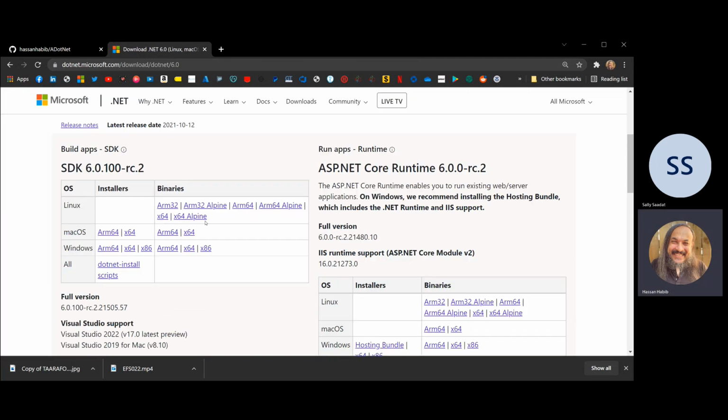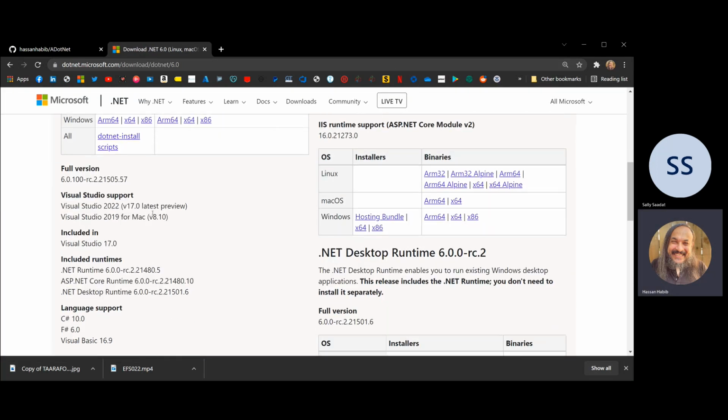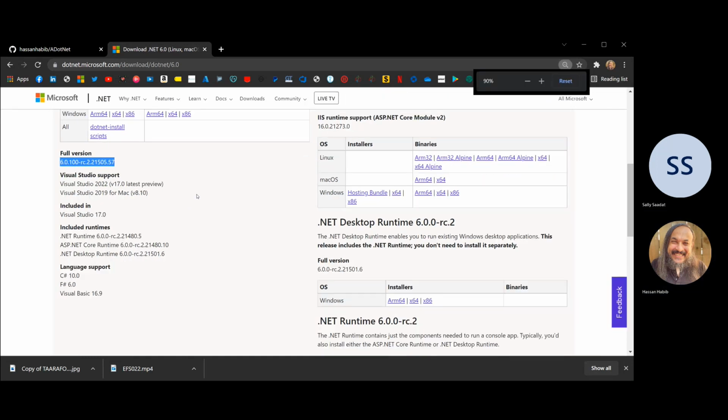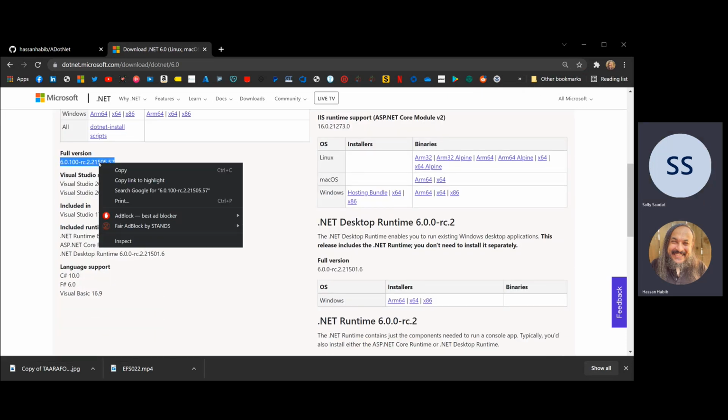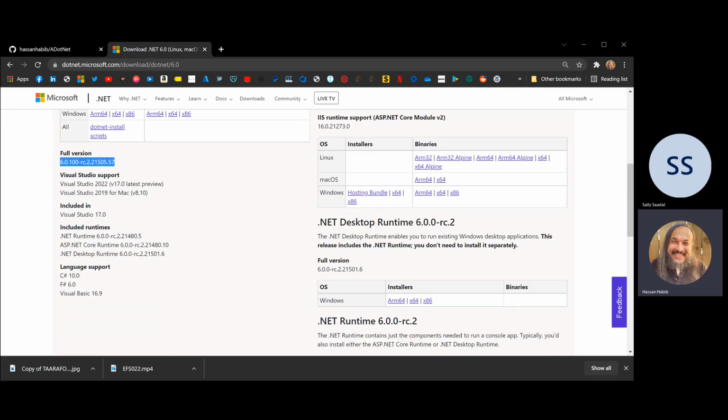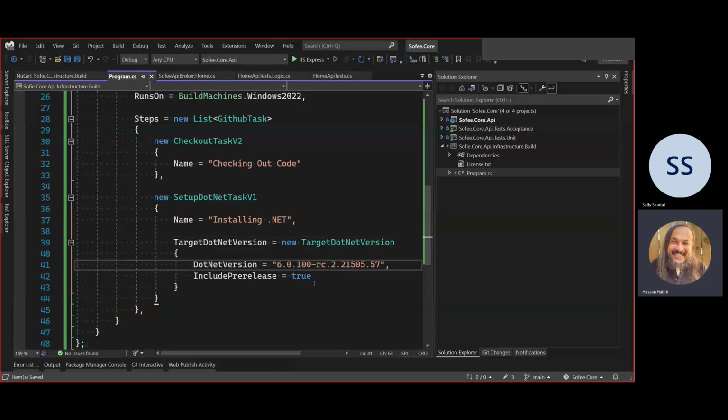Like this. Do you see? This is the latest release, and this is the version. That's the name of that version for .NET. Look, this is .NET 6.0 release candidate 2, and I'm picking up that version here. Okay, let's go back here and say I want to get that last version. Let's put that here and say this is the version I want.